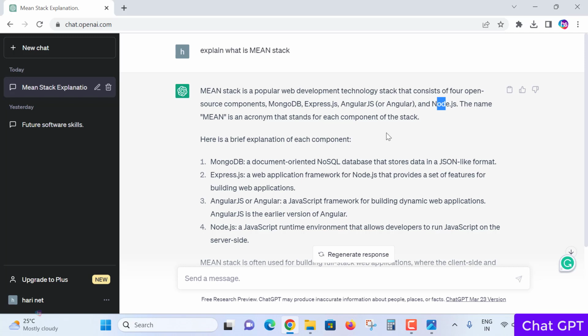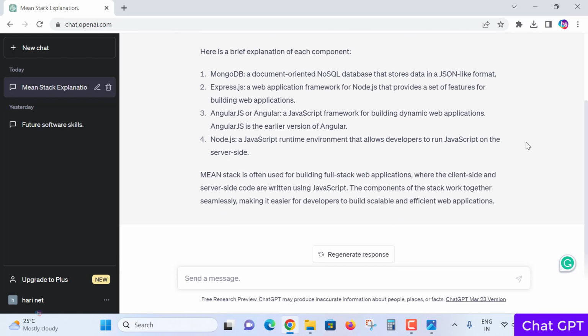Here is a brief explanation of each component and what they are involved in within full stack development. So MongoDB is a document-oriented NoSQL database that stores the data in a JSON (JavaScript Object Notation) like format. ExpressJS is a web application framework for NodeJS that provides a set of features for building web applications.